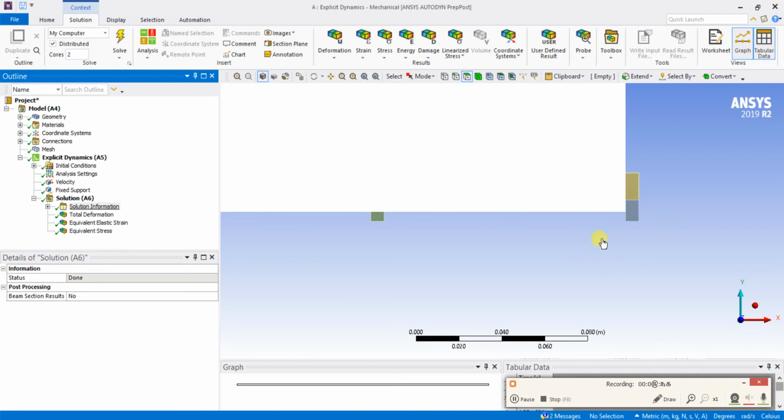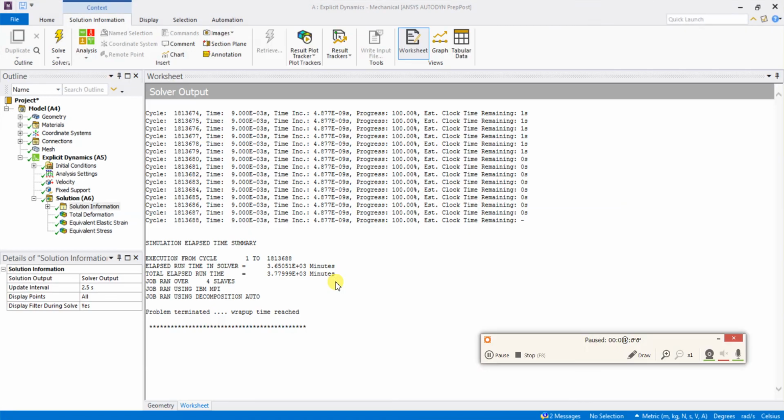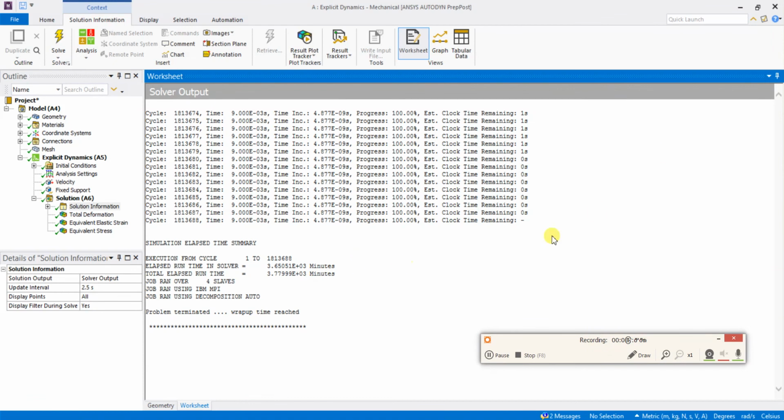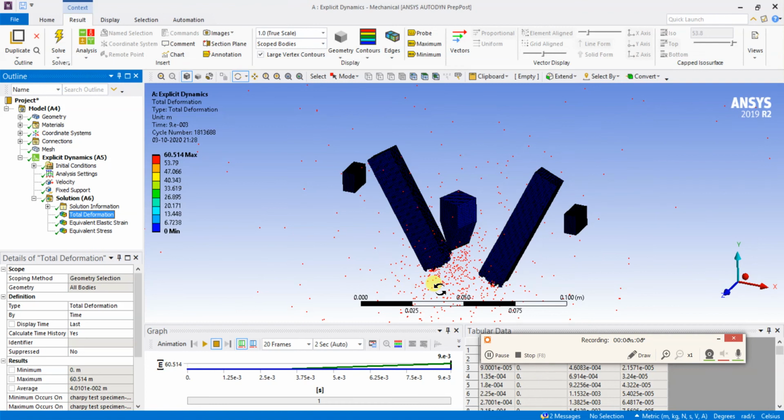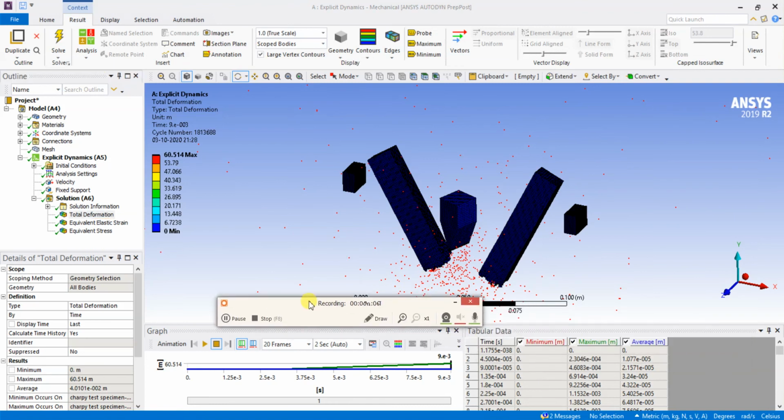In the solution information, you can find the results, and all the results will be loaded there. We can know the time taken, and all those details will be available in this solution information. We will go to the deformation again, where we have the data.